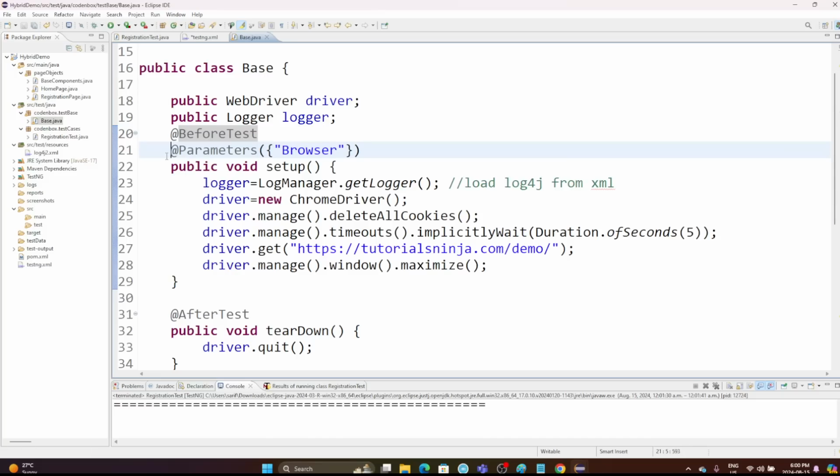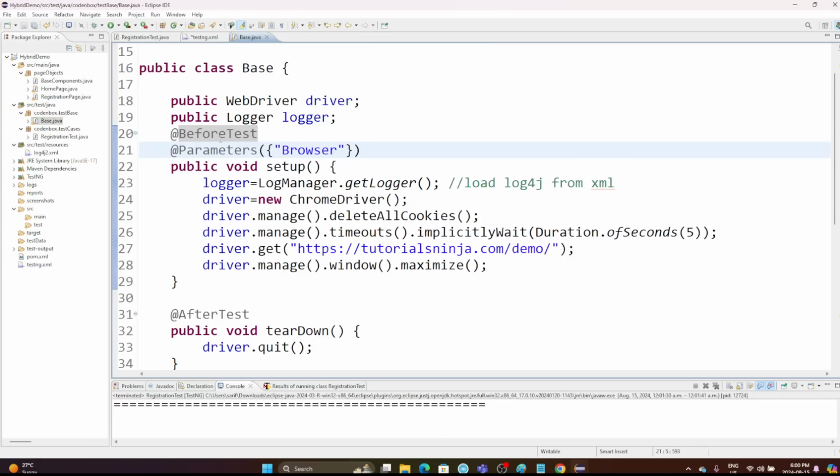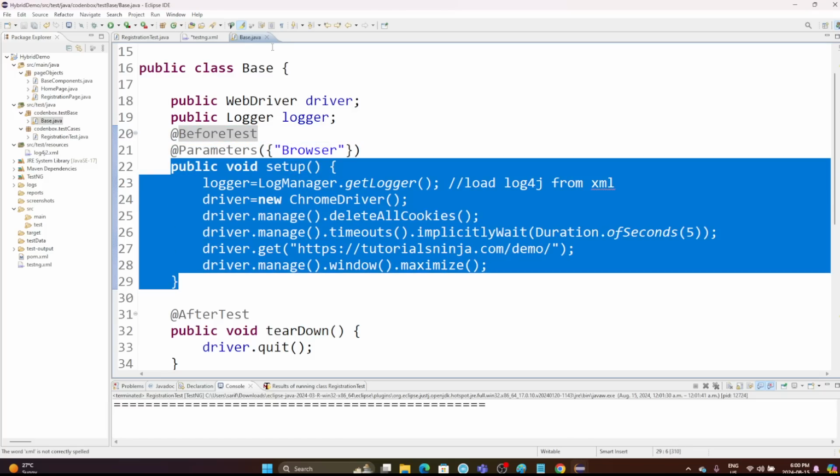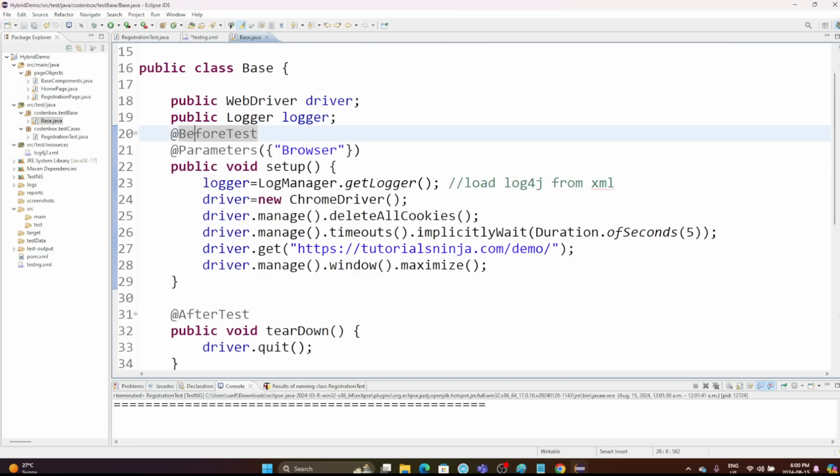To run this method through the testing.xml file, I have to change the annotation to @BeforeTest, because BeforeTest means this method will fall in your test module. That's why I changed this one to BeforeTest.